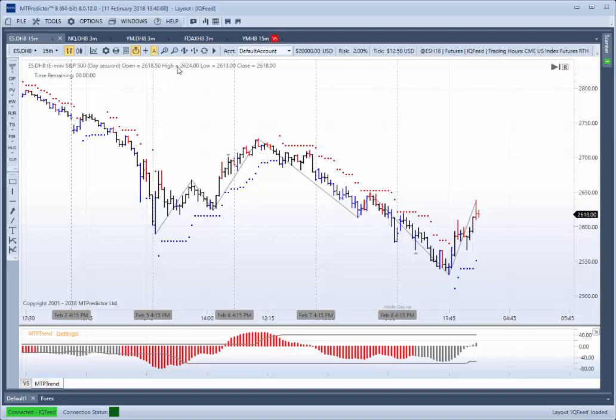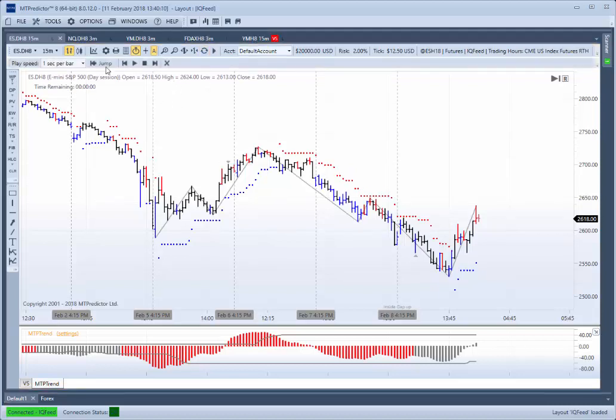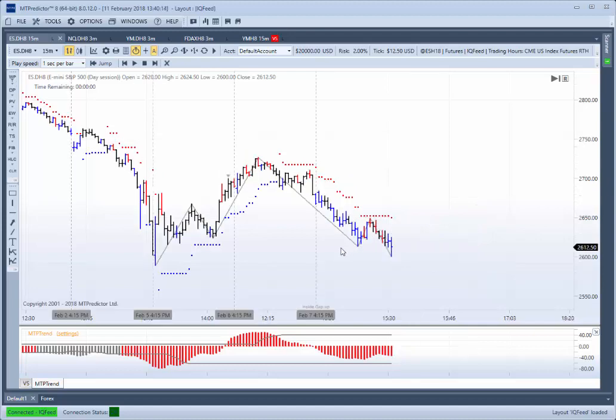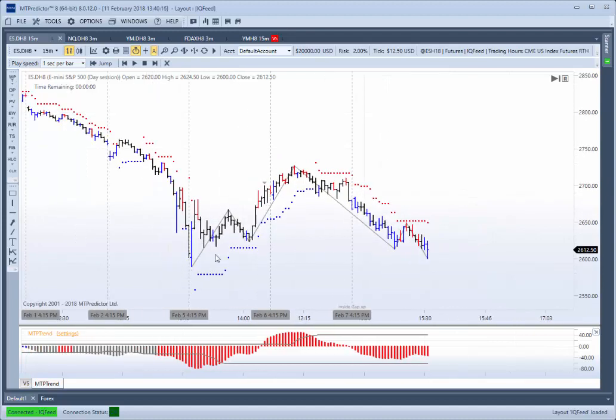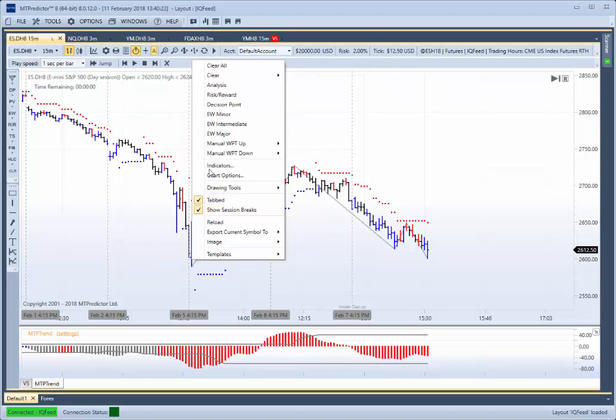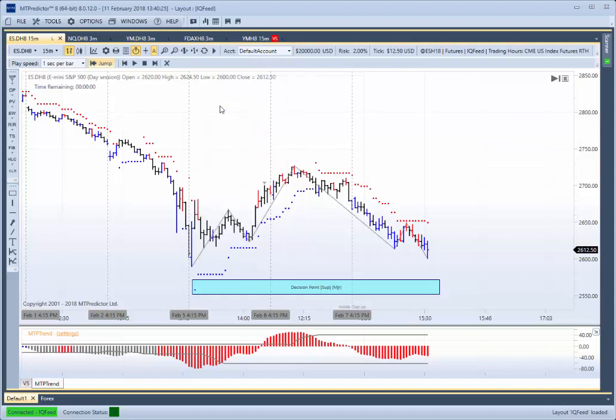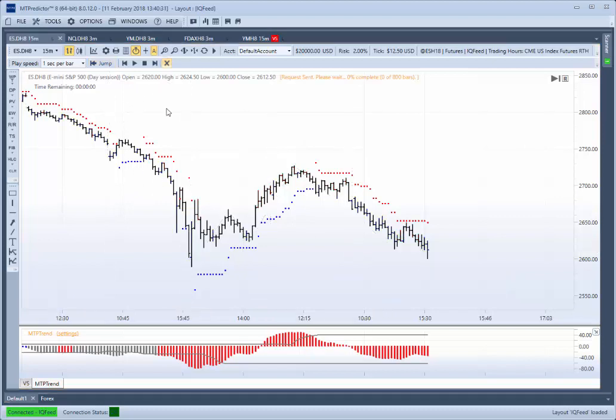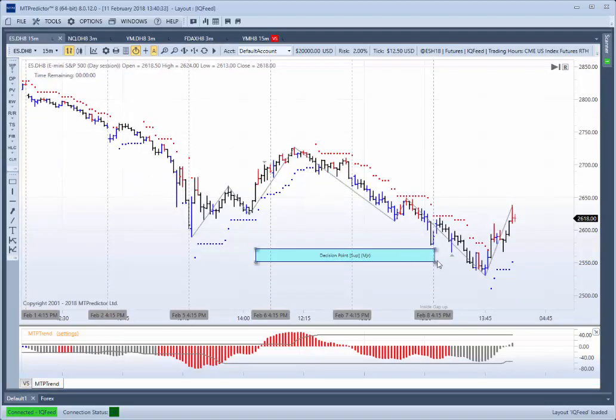So if we go back to before yesterday had even started, so if we go back to around here somewhere on Thursday, you'll see that we had a major pivot low come in here. So we go to that, hover over that pivot low, and we do a decision point. This was an area of potential support that's on the chart in advance. So if we turn trading mode off, you can see what happened on the ES.